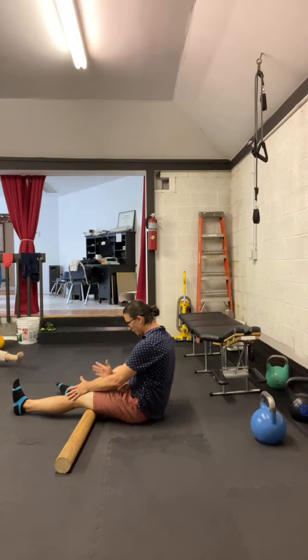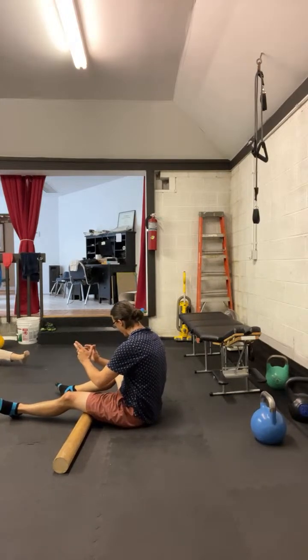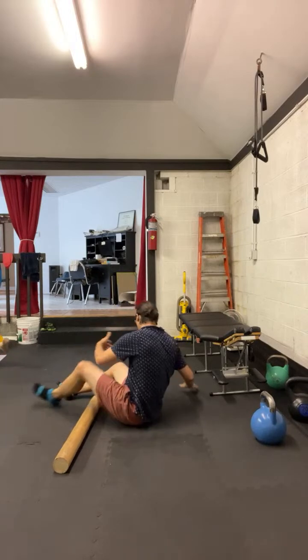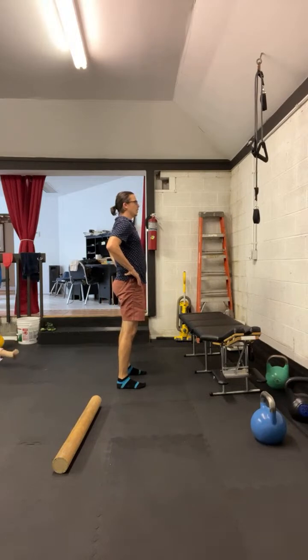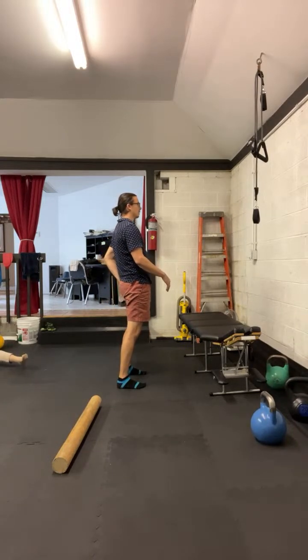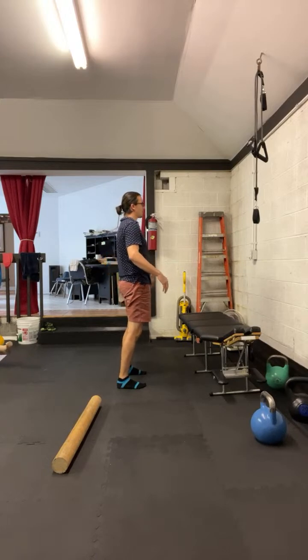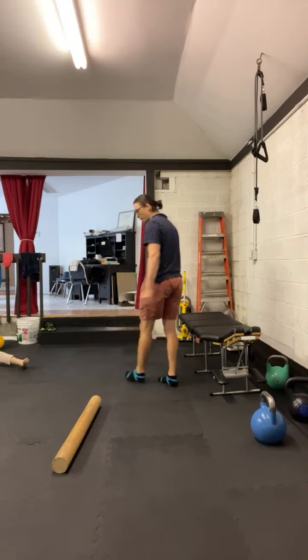Because that's the other thing that happens on the left side, is that hip loves to turn out. I know I said the pelvis goes forward, but like I said, the hip's going to do the opposite. It's kind of what it looks like in a standing position. The pelvis will pull forward, this hip will turn out. So when we're rolling the inside, we're turning that left hip in. And then most people tend to put more weight on the outside of their right foot.